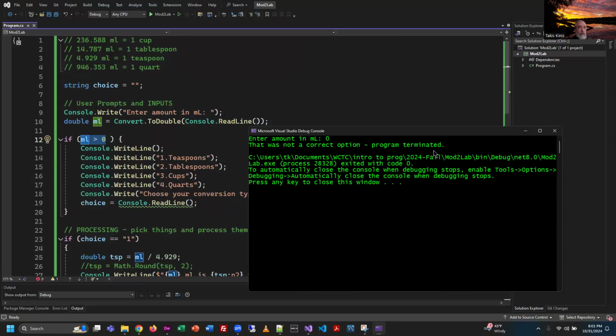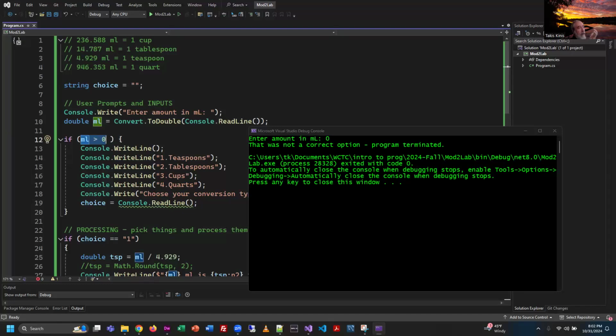Is this the right error message, I guess is what I'm asking you guys. Well, it wasn't a correct option because from the option list, it gave us 4 choices. Yeah. So how is that even working? It shouldn't be working.